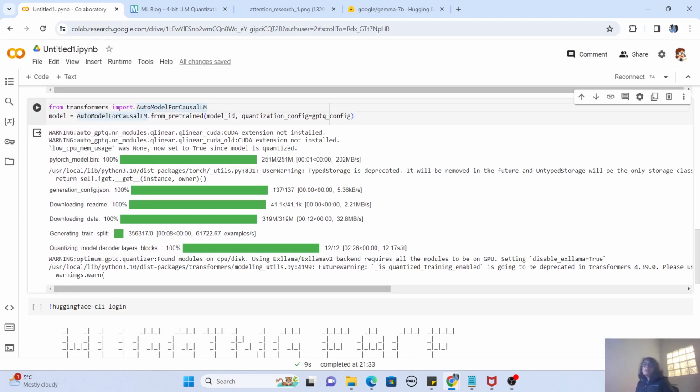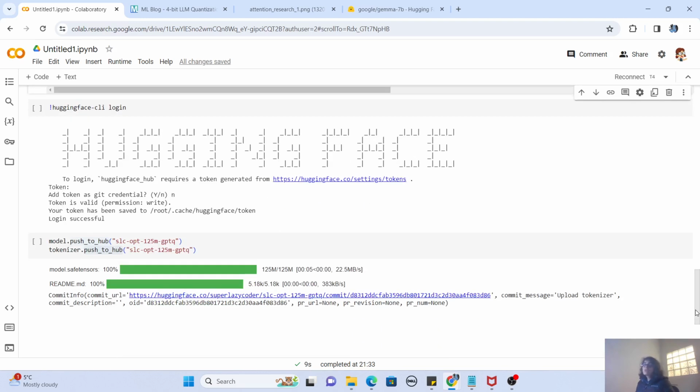For that, you load the model with AutoModelForCausalLM, and in this we pass the model ID along with the quantization config, which is the GPTQ config.